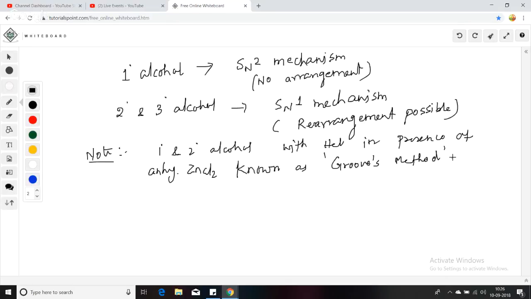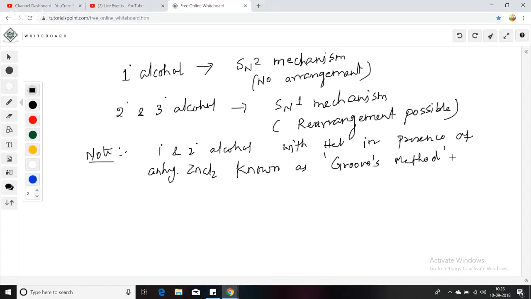Now, from the JEE point of view, if you see this reaction till now, it is very simple. Okay, this reacts and it gives you the various products that we are getting over here, alkyl halide and all. And this reaction we have also discussed in the preparation of alkyl halide. Now, as I said, secondary and tertiary alcohol follow SN1 mechanism. Even benzylic alcohol also follows SN1 mechanism. Okay, carbocation formation is possible, rearrangement is also possible.